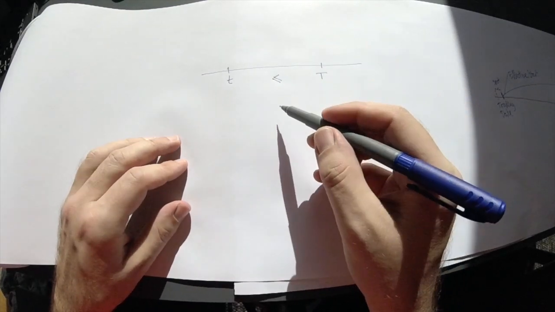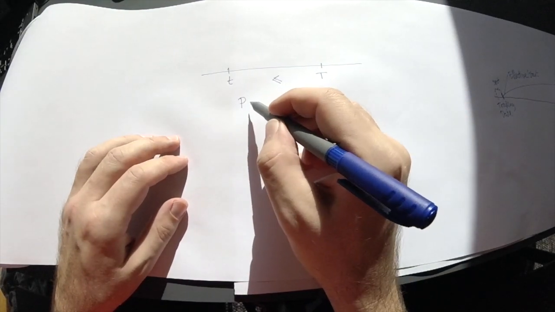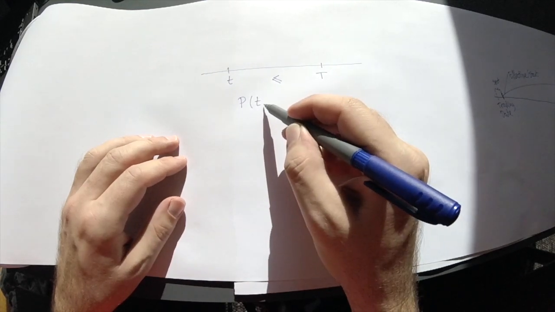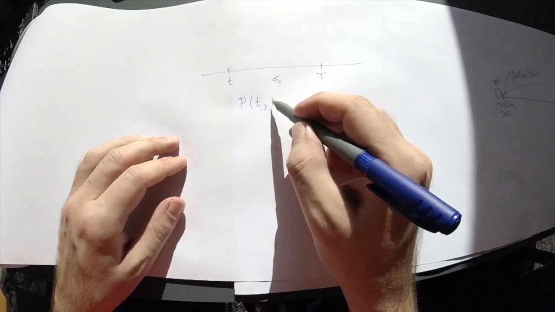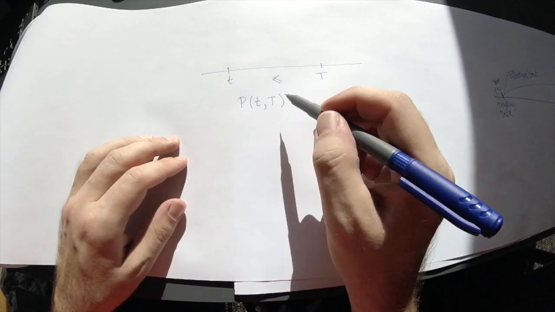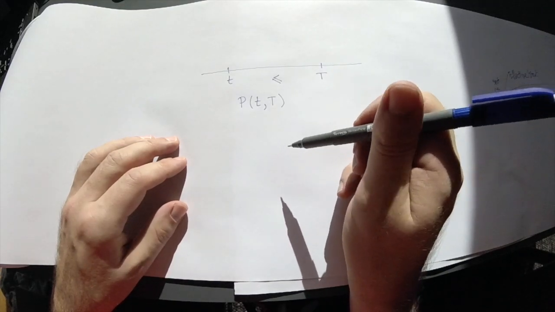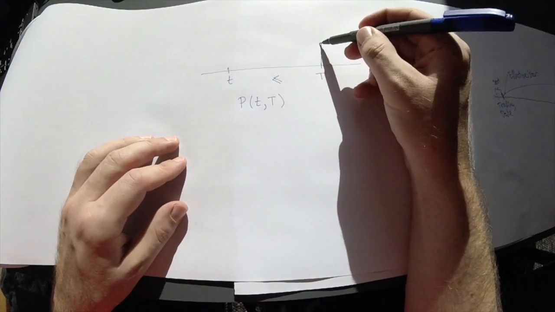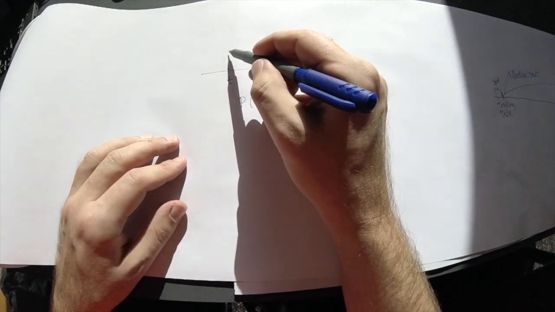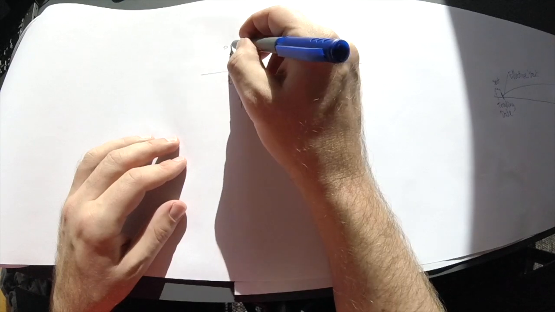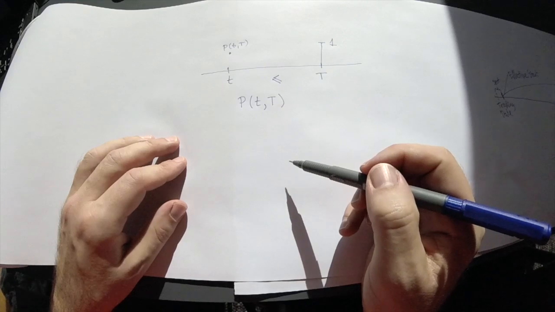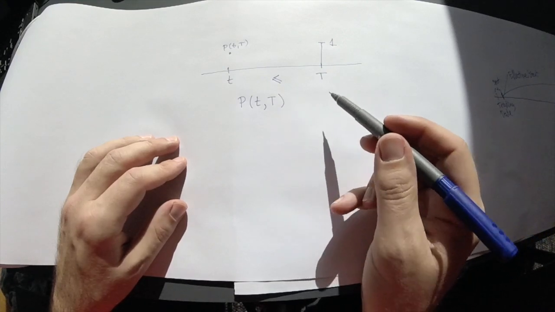We'll also need to introduce the concept of the so-called zero coupon bond. We'll say the price of the zero coupon bond at small t for a payment received at capital T, we'll call that P of small t comma capital T. So essentially what it does is to express the value of receiving 1 unit at some point in the future. What is the value of that at an earlier time? So it expresses in some sense the meaning of discounting.